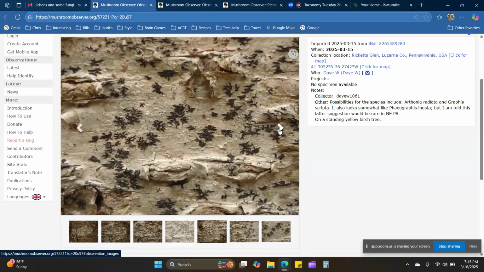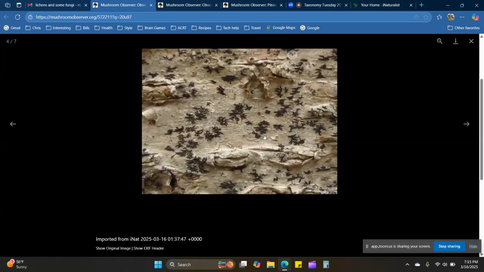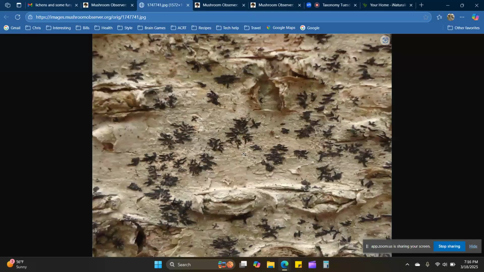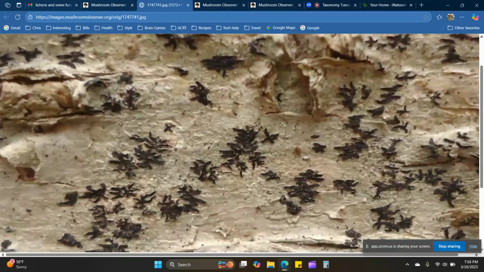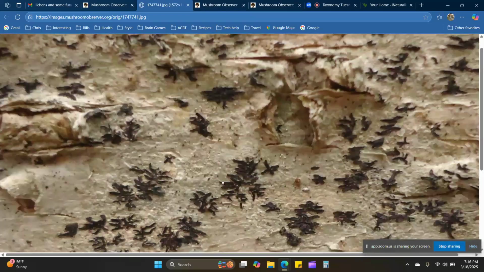And actually, if you click the little square in the upper right of the photo, and then click Show Original Image, which is in the bottom left, you'll get a different version of the same photo, and when you click on that, it'll enlarge a little bit. And you can see these. Yeah, click right there. Now click that, and it'll enlarge a little bit. There we go. Very good. Thank you. So look at these little octopus-looking things.